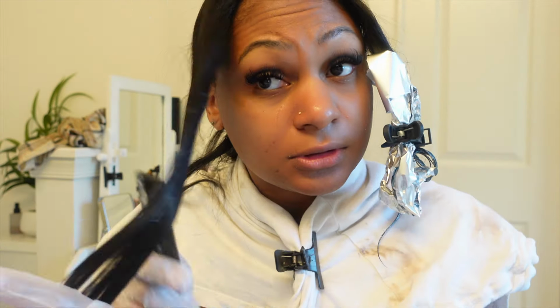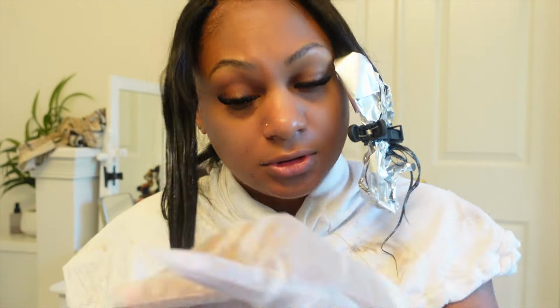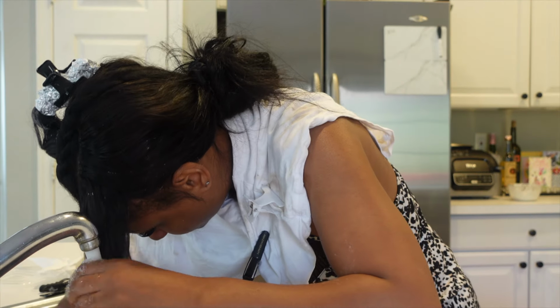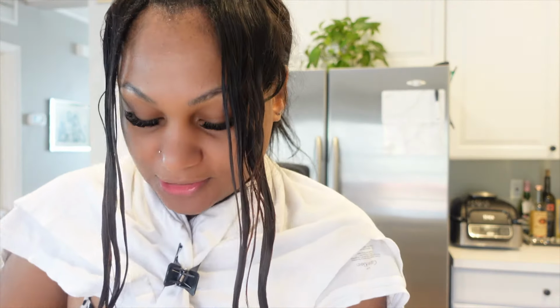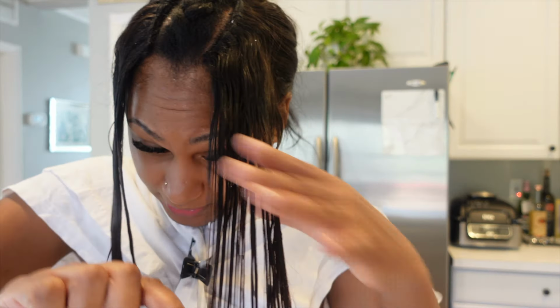Here, I'm just balling my leftovers up in this foil. JK. I am putting my hair in the foil so that it can process and not get all over my face and all over my clothes. And I also wanted to make sure I didn't go up too high because, you know, my leave out is dark. So I wanted it to give that kind of effect.